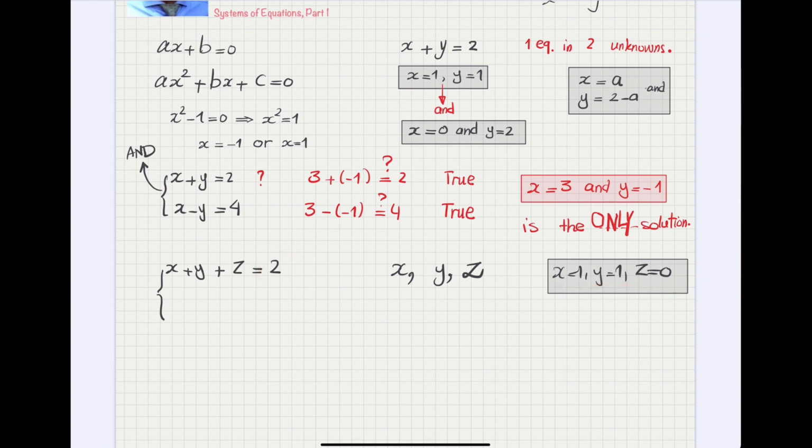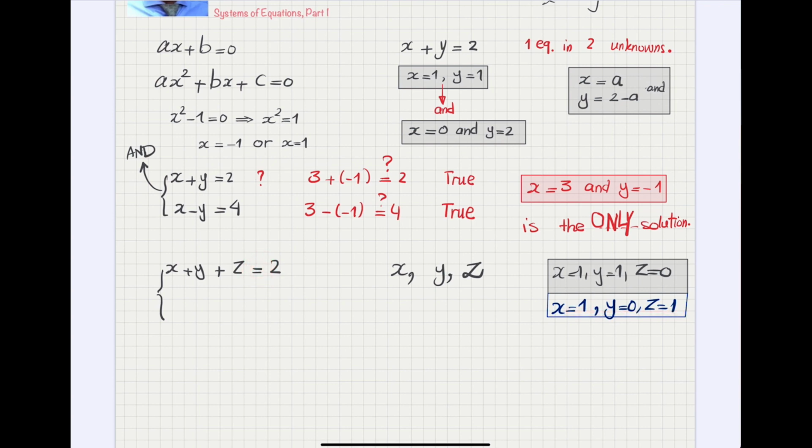Let us play around with these numbers. I can write x equals 1, y equals 0, and z equals 1. So how many solutions have I written so far? 2. Even though I am playing with the same numbers, here I am saying x is 1, y is 1, z is 0, but here I'm saying x is 1, y is 0, z is 1. This is different from here, but this is still a solution, because what I care about is the sum. As soon as the sum is equal to 2, I am done.